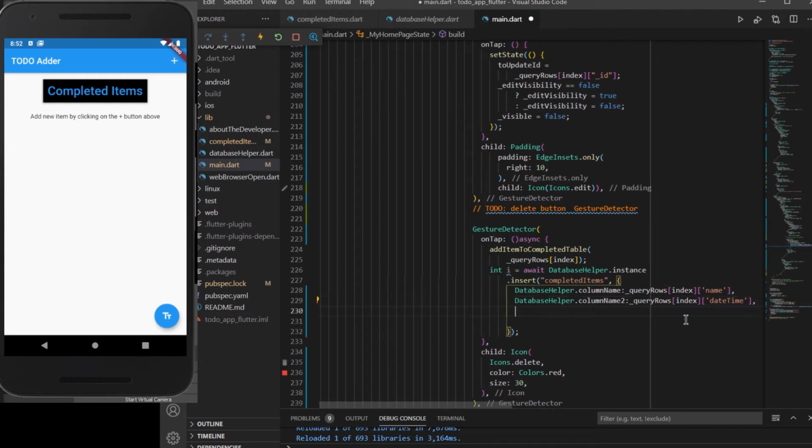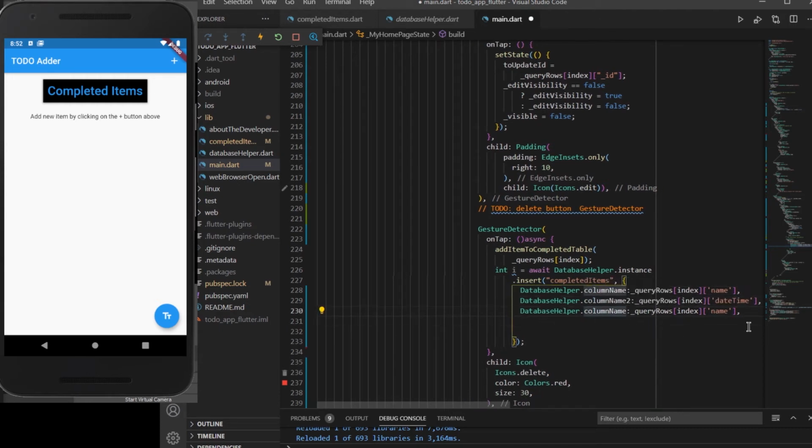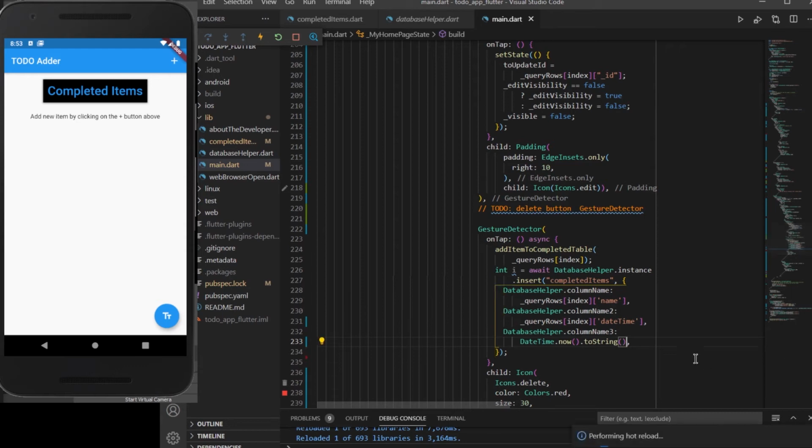And we'll be pasting it again. Database column name 3 will be equal to, we'll be deleting this part, and in place of date time dot now dot to string. After this particular thing has taken place we'll be saving it, and after this instance part, this thing is being inserted, we'll delete this from this particular my table which we are having. So we are having a delete function here.